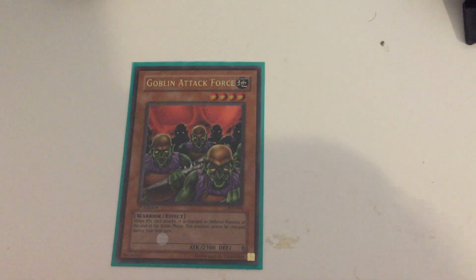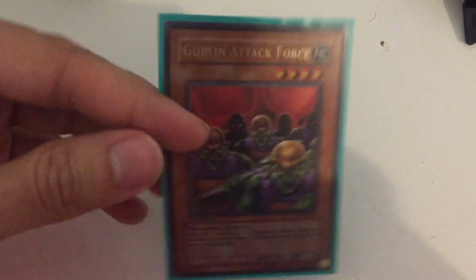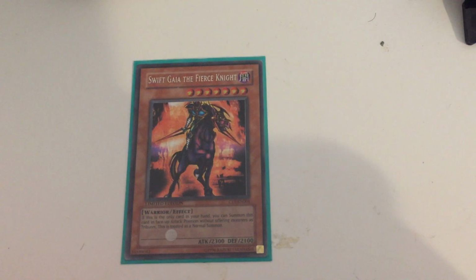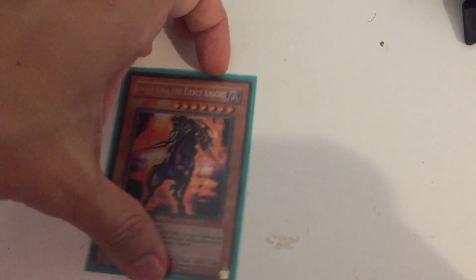Next, we've got Goblin Attack Force. Same reason. In the Warrior Strike Structure deck and First Ed. Feel like this is also a card that Reginald Van Howell would run because of its high attack power. We have Swift Gaia, the Fierce Knight, of course. Also in the Warrior Strike Structure deck. But basically, Swift Gaia, when he's the only card in your hand, allows you to normal summon him without tributing. A card that Yugioh ran, a card that's in the Warrior Strike Structure deck, and that 2300 attack and 2100 defense are actually super useful for a card I'll show you later.